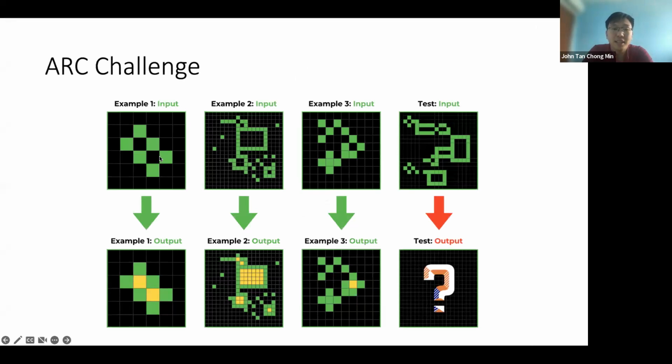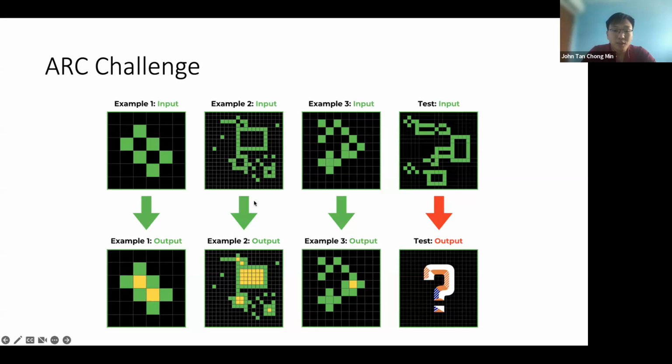There are 10 different colors for each cell, and the grid can range in various sizes. I think the smallest is 1 by 1 and the largest is 30 by 30. If you look at these input-output examples, you will see that there's a certain pattern. The pattern is not made known to the human or the computer that is trying to solve this. The pattern must be inferred. So this is a test of few-shot learning, where given a few examples, you need to learn a certain pattern, and then replicate it for the test input, which is not seen.